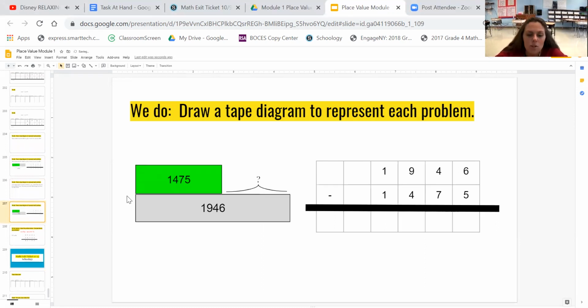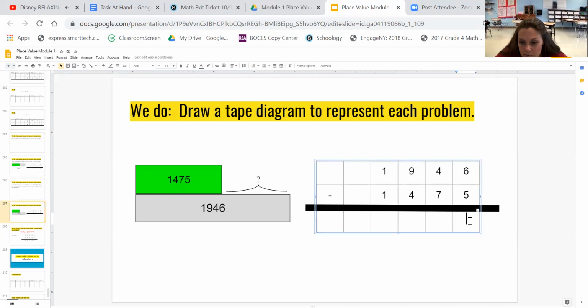Here's my tape diagram. So I have Michelangelo. He was born in 1475. And then we had Mem Fox, who was born in 1946. So what we're trying to figure out is that missing part. So we have our total, and then we have part of it. We're still missing some parts. So if you notice, I have my total amount at the top, and I'm going to take away the part that we know, to find that missing part.